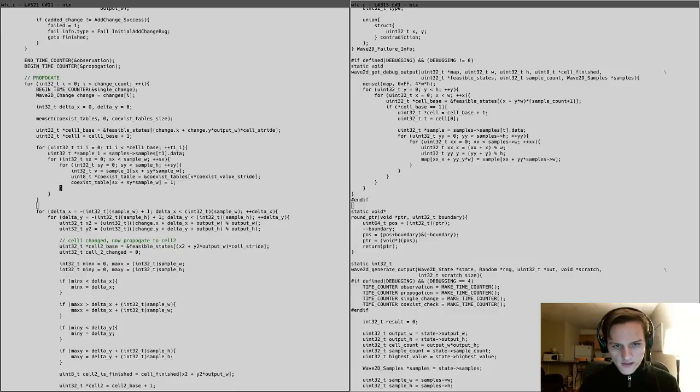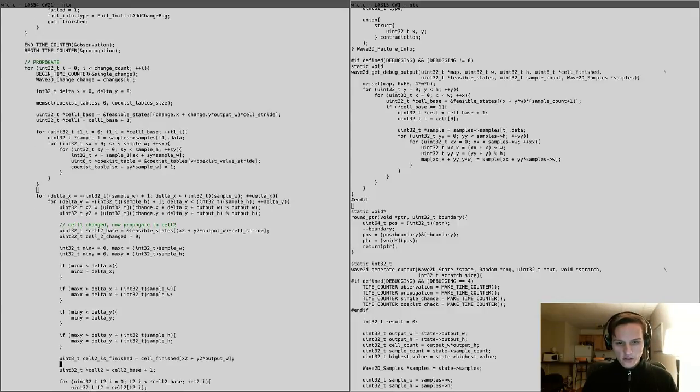So the idea is I'm taking out a v from here, which is from the sample, and I'm using that to pick which table I care about, and then going to the same position in that table and setting that to 1. When I'm done, what I have is a bunch of tables that have 1s wherever a value could show up in that location. Okay? So that'll take some time to fill that table.